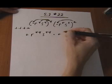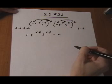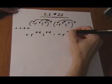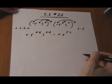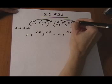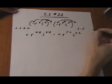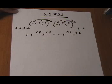R to the fifth raised to the second power - power to power means multiply - r to the 5 times 2. S cubed raised to the second power - power to power again - s to the 3 times 2.